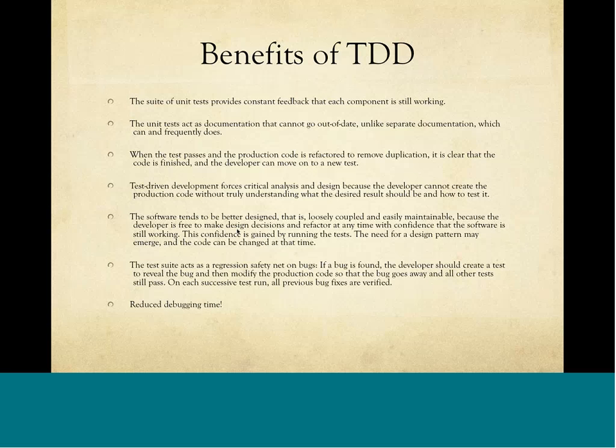The next one kind of goes back to the first one, where the test suites actually act as regression on bugs. As your test suites get larger and larger and cover more and more of your code, you might make a change to a common piece of code, say a factory of some type or a constant. If that change affects code that is not necessarily your code but someone else's code, running your tests will find whether or not that code will break based on your changes, and it's not necessarily just your code.